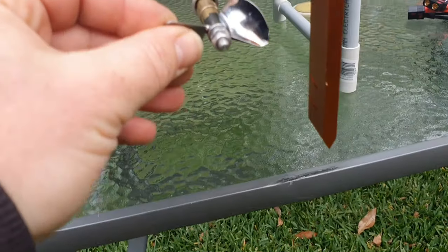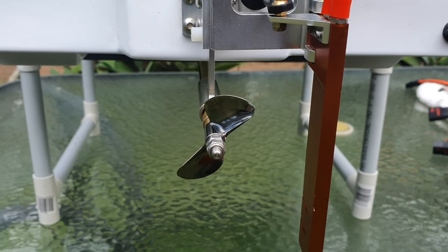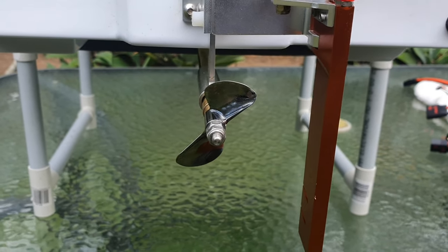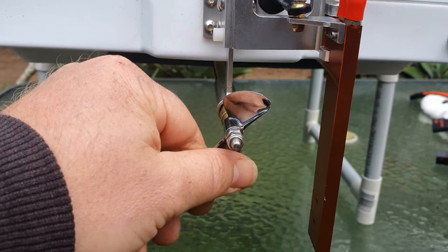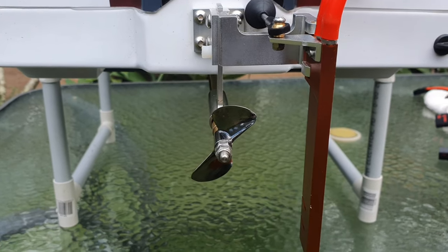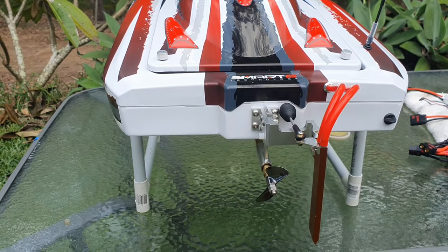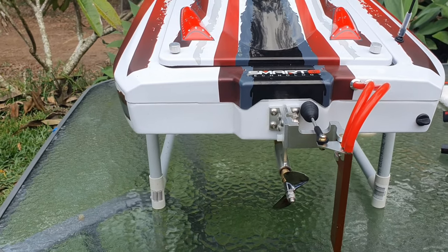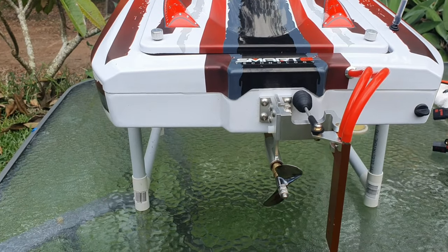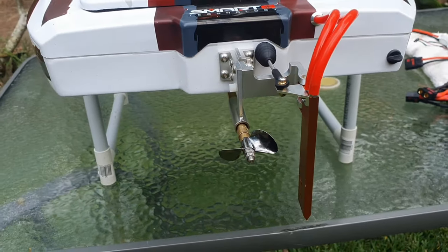While we're in the back here, here's the aftermarket prop I'm running. It is a 4814 chromed bronze prop you can get from RC Boat Bits. It's actually designed for the Sonic Wake. The Blackjack 42 and the Sonic Wake both use the same prop out of the factory. It's pretty ordinary in my opinion. It's not sharp enough, it cavitates a lot, so I think a prop upgrade is going to be on the cards. This one's great.